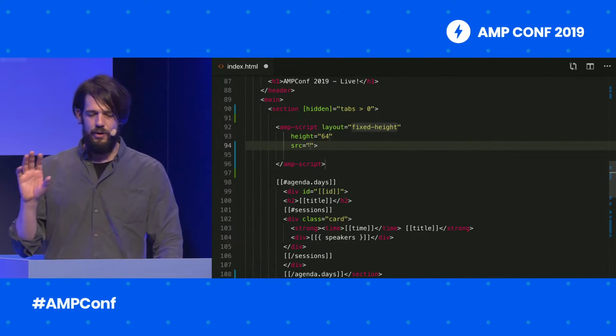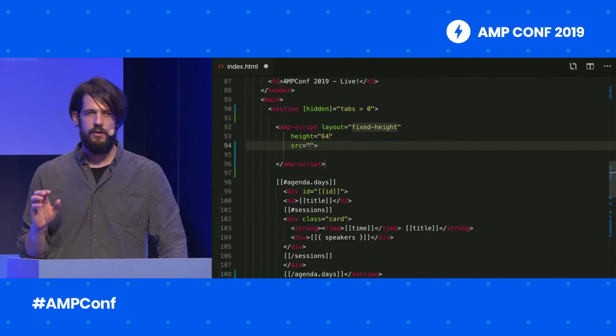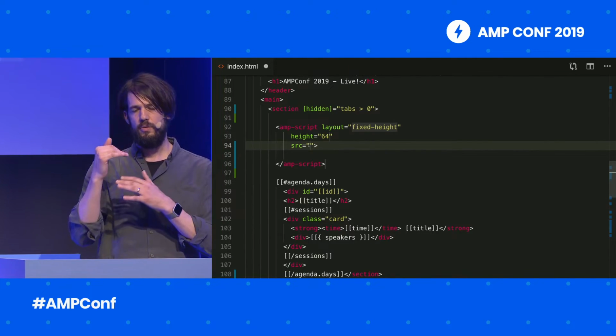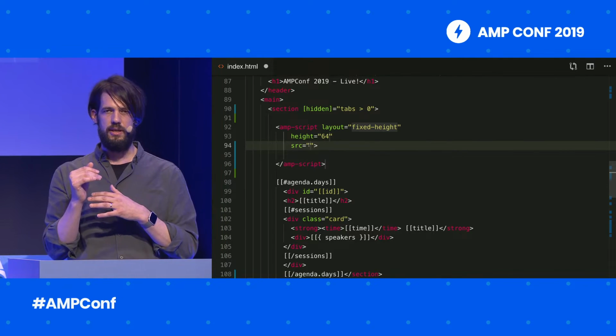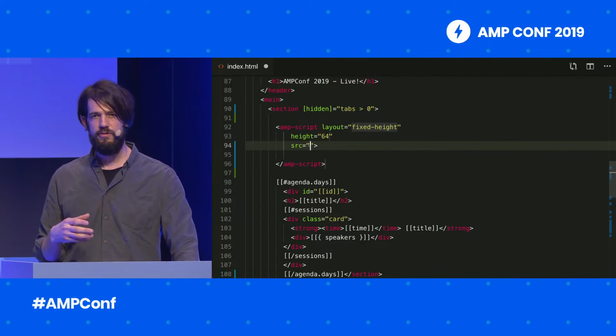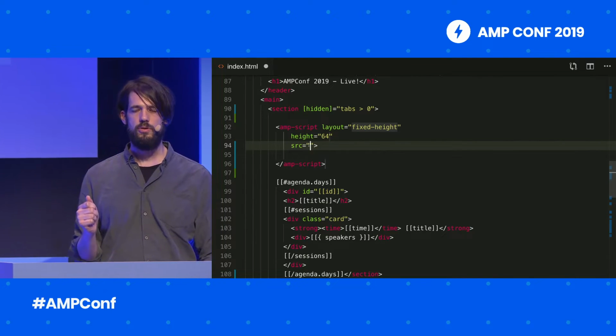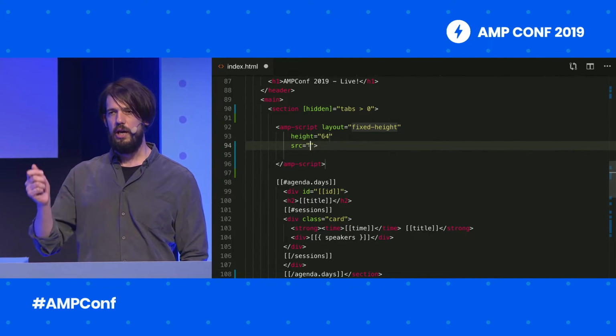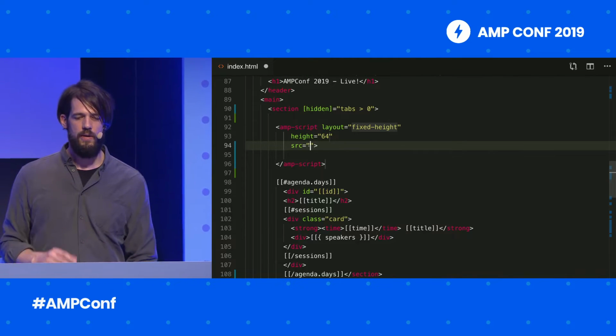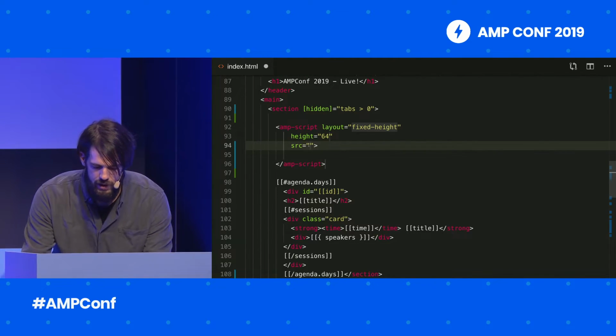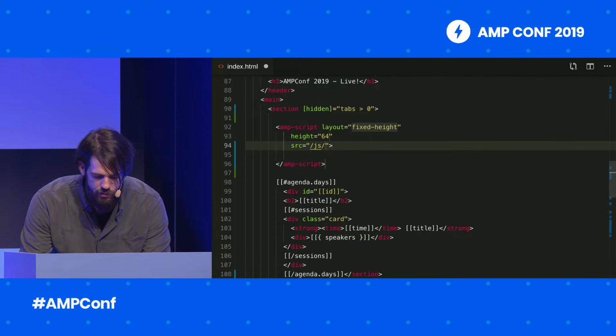The advantage of the fixed-height layout is that it avoids the script changing its height, so we can mutate the DOM on page load, which is exactly what we want to do. Basically, the page loads, we calculate the current session, and we'll display it here. And then, of course, we have to provide a JavaScript file.